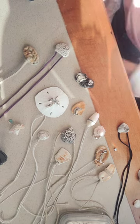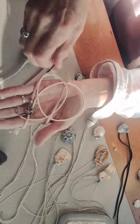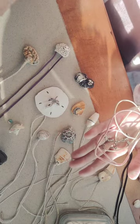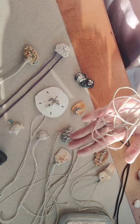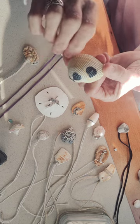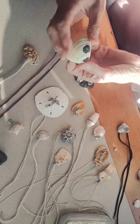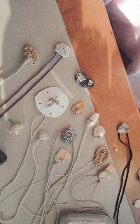So, they sell these alone. They have the glass already on them. I got a few of these different colors. You can buy these at like Michael's. I have so many. Oh, and I started making a little doggy. I was gonna put ears on them, but I didn't do a great job. I think it's the paint. I don't like the paint. I'll have to fine-tune that one.